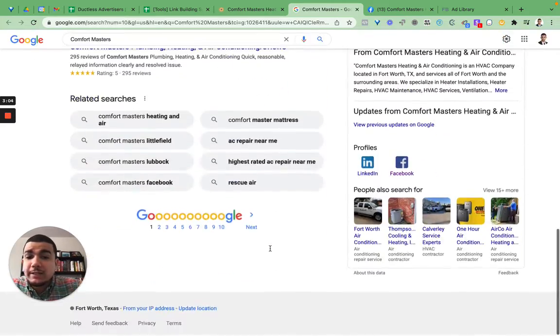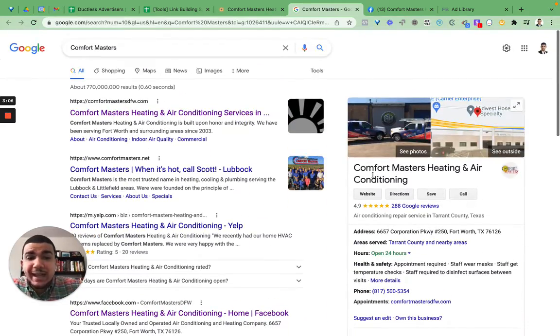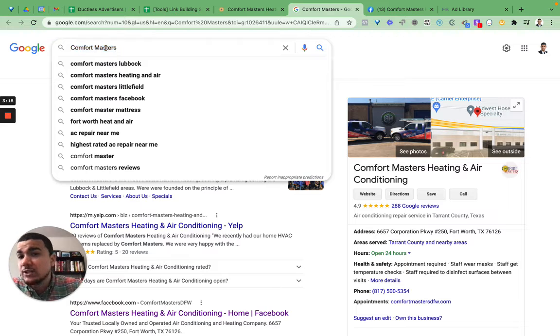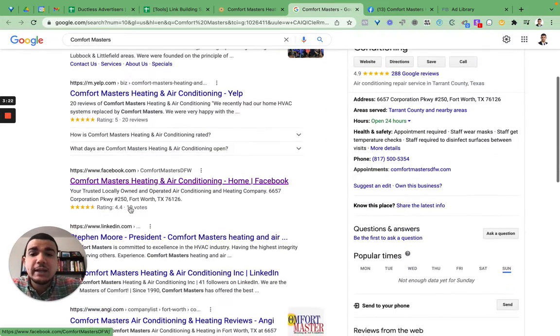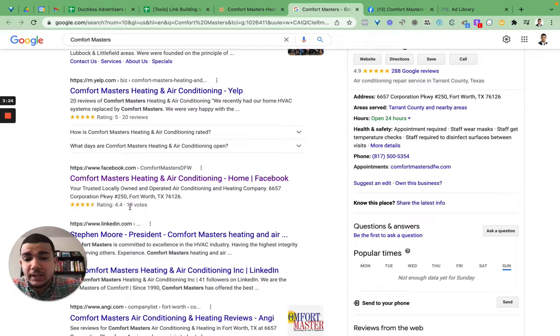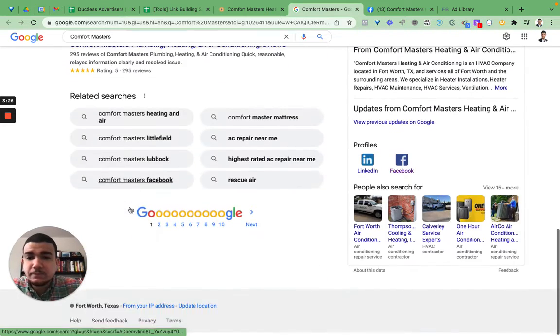Your Google homepage is kind of ideal for what you want. You don't really have heating and air conditioning in there. And if people did search for Comfort Master heating and air conditioning, which they probably won't, then you do need to run branded search campaigns. But for you specifically, they're probably going to search for your name, Comfort Master. So you did a good job of differentiating yourself specifically from the heating and cooling keywords.